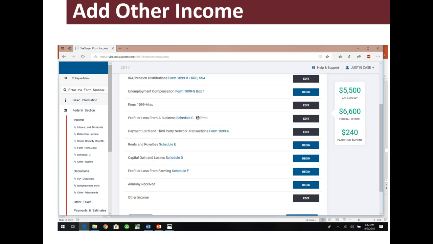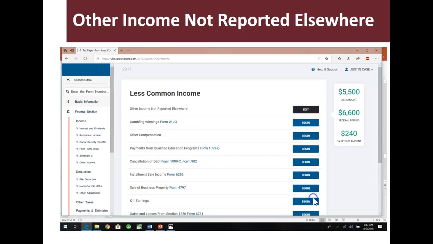Okay, let's take an example where you don't have a form. They told you they have income that they received, let's say jury duty pay. So we would go, in this case, instead of the 1099 misc, we'll select other income. Other income not reported elsewhere.